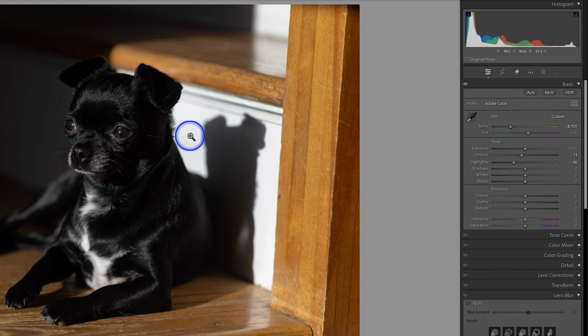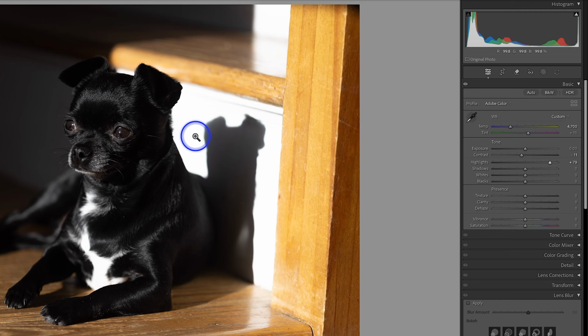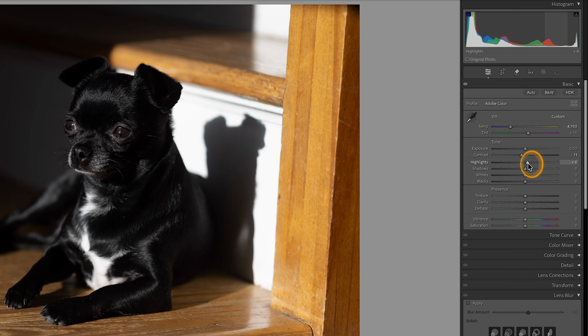So this is about 10% gray, which is essentially too dark. I'm going to go ahead and make this really bright, and then I'm going to come over here and read this. Now you can see we're at like 99.9%. So we've basically lost all detail. You don't want to be at 100%. Essentially with a bright white, I want to be somewhere around 2 or 3%. So that was about 1.5. I'm going to bring this down a little bit.